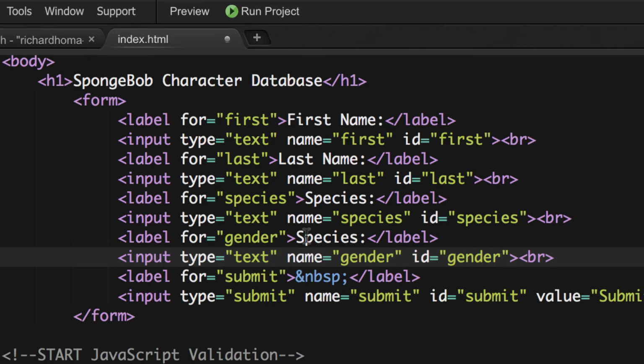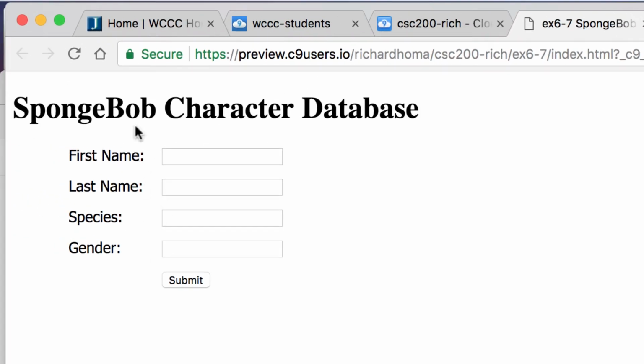So that's label for gender, and the label would also be gender, but I'll put a capital G here. And I'll save that, just see what it looks like. And that looks a little better. Everything looks okay. Now, I don't have my colons lined up. I just have this left justified and those there. And I can make everything a little bit bigger if I want. We may adjust the sizing a little bit later, but that's okay.